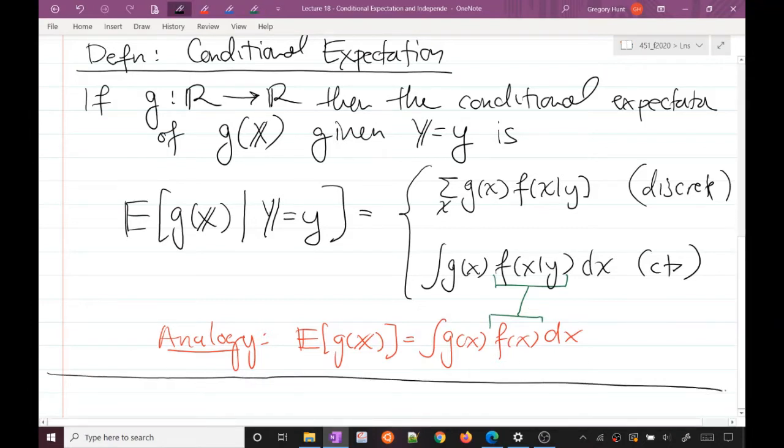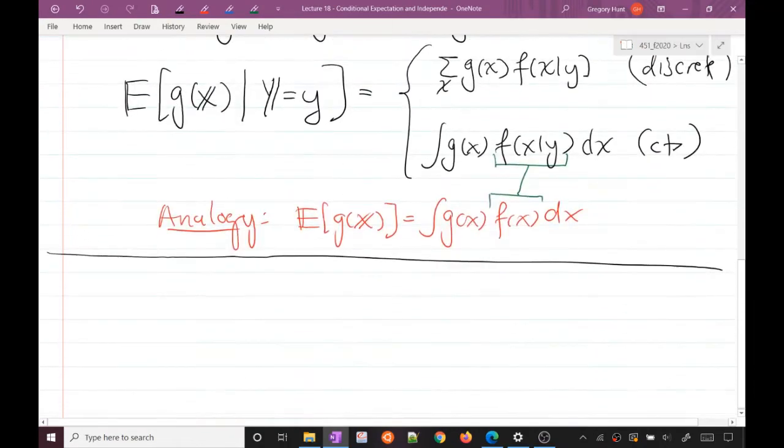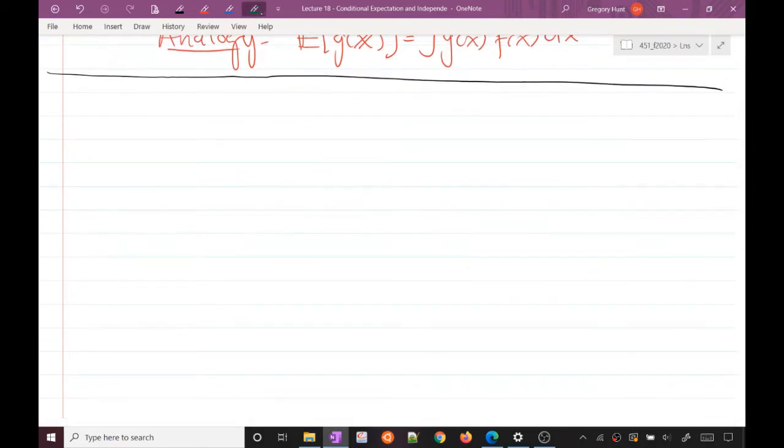And it's, again, a very powerful tool because it allows us to adjust what we expect to see from x given information about another random variable. And so we can look at an example. That's probably the most instructive thing to do, is let's just jump into an example.